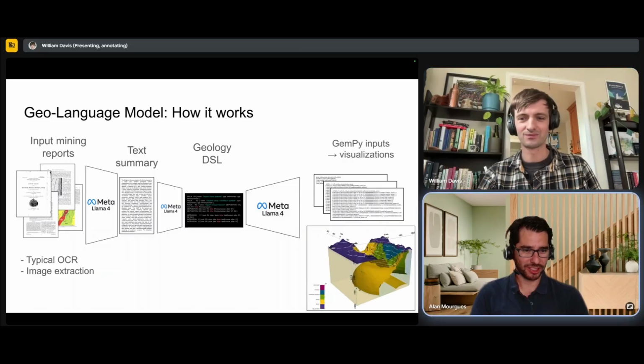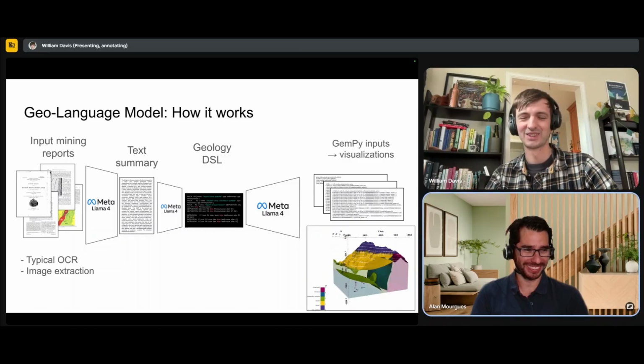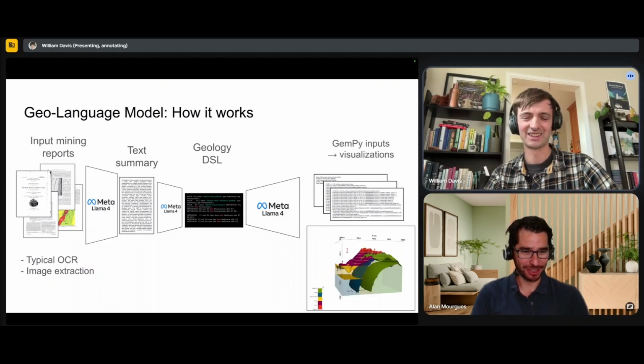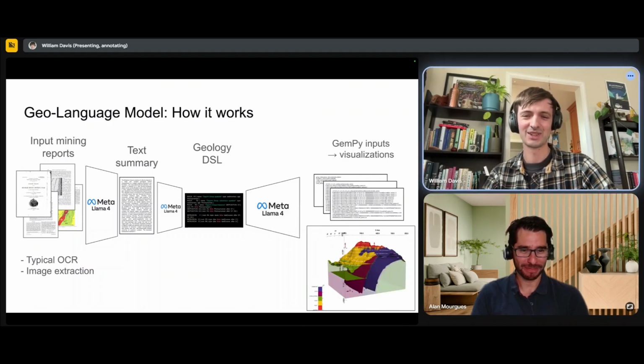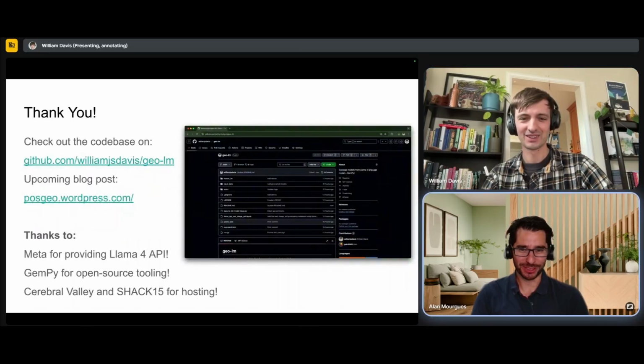I can imagine that room full of non-geoscientist people. Yeah, exactly. Opening their eyes at these beautiful, colorful 3D models coming out at the end. Yeah, it was perfect. Worthy of the prize for sure.